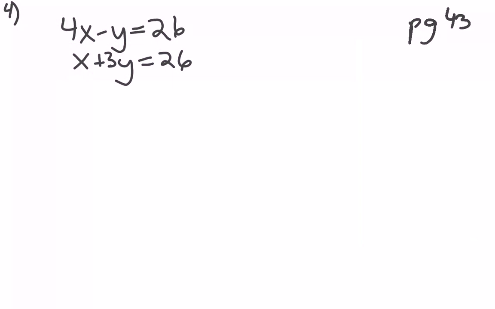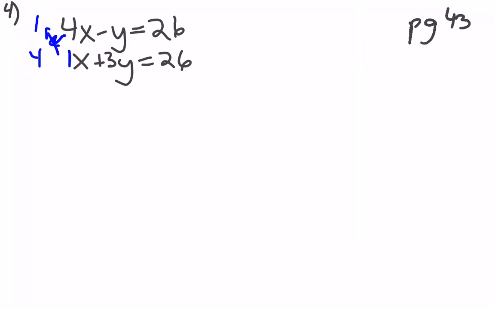So the way I talk about doing it is to switch and simplify. What you want to do is switch your coefficients. So this is a 1. You're going to switch them. So I'm going to put the 4 down here and the 1 up here. And then I'm going to simplify that if I can. Kind of think of it as a fraction. Can I simplify 1 over 4?